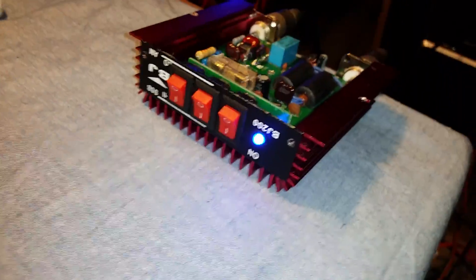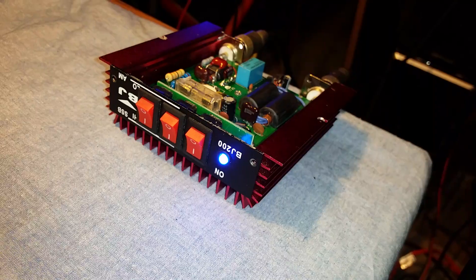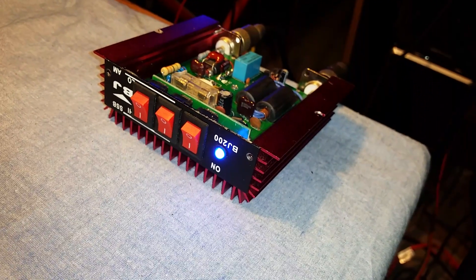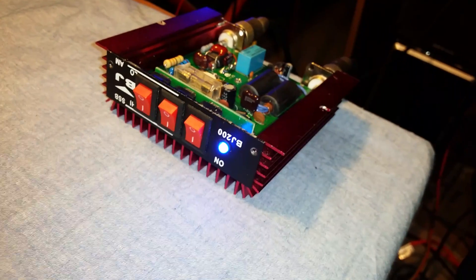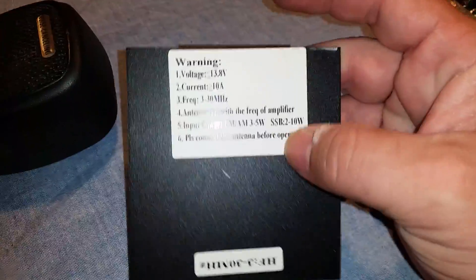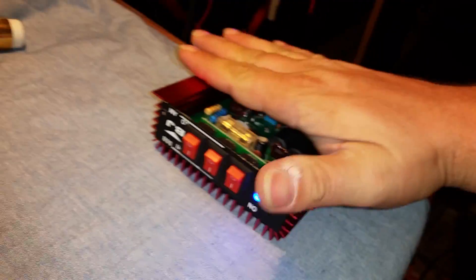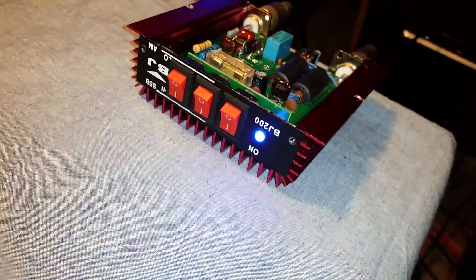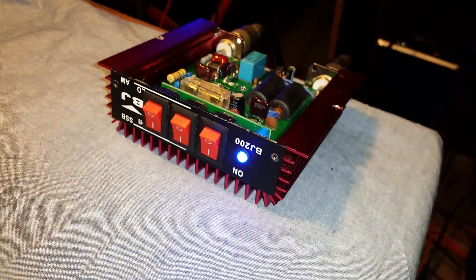So it should be a good driver or just a good amplifier to use with a non-modified radio. I was driving it at four watts RMS, about 20 watts peaks, so I was actually over-driving it just then. If you drive it within spec, you're probably going to look at getting about 40 to 50 watts out of it. It could be used as a driver or just to bump you up from barefoot — maybe give you about three S-units. Anyway, off to eBay it goes. 73s.